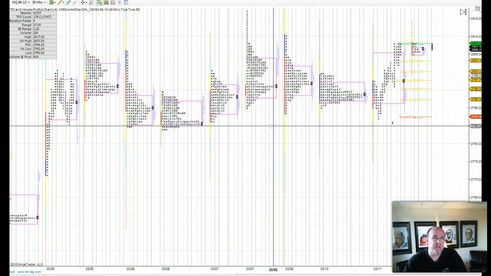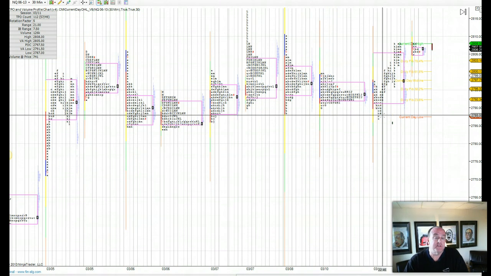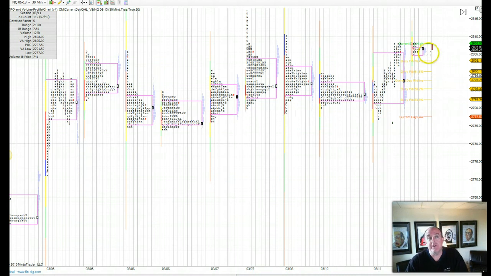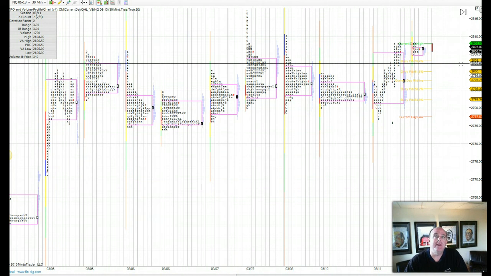So no reason to really be short there, and for me, really no reason to be long. But if you caught that and were lucky enough to buy that little dip at the 8 o'clock hour, again, there was no reason to buy it technically or from the profile. But if you were fortunate enough to buy it and hold it to the end of the day, the total range today was only 20 points. So 20 points out of a 2800 nominal trading vehicle like the NASDAQ breaks out to less than 0.75%. The range today, again, very muted, maybe about the same, slightly below in the S&P. So this market is very, very snoozy right now.